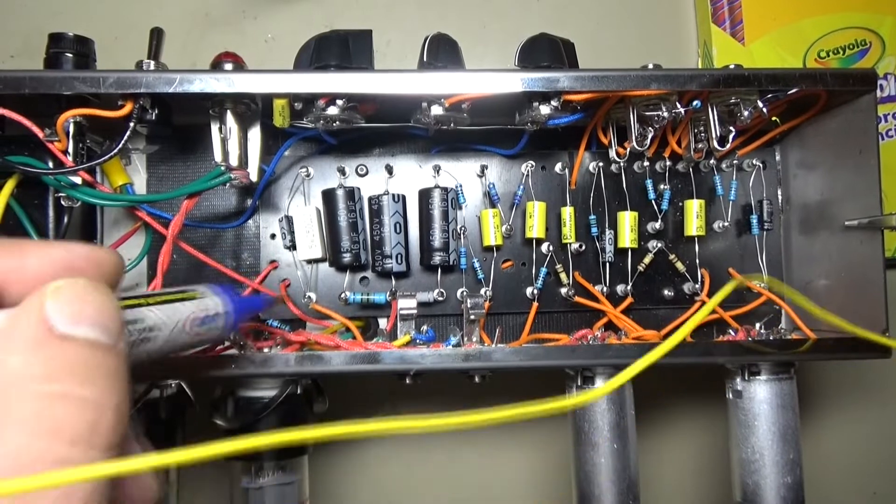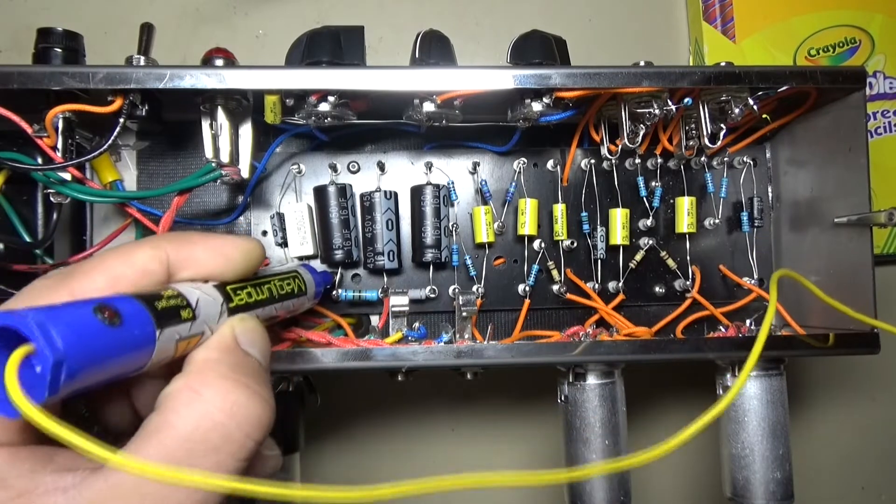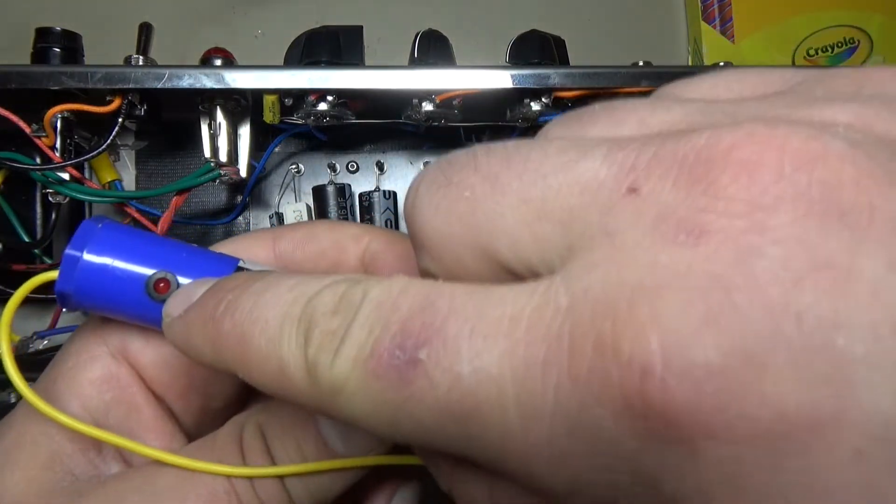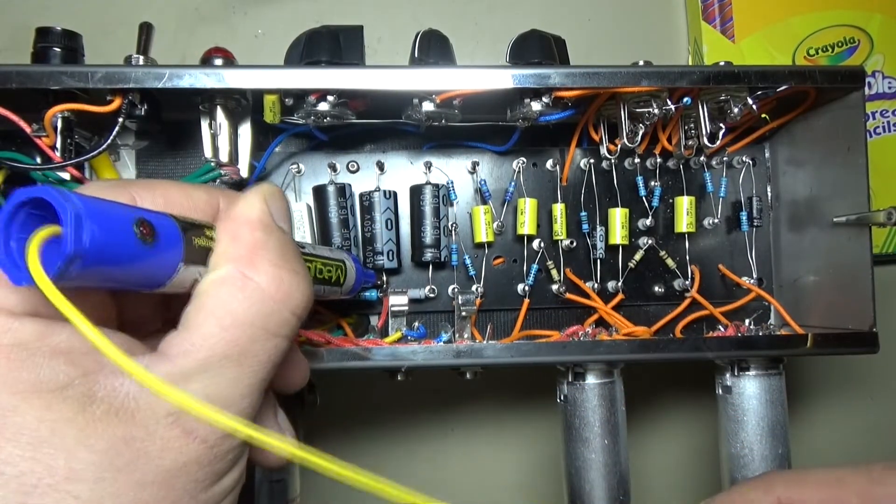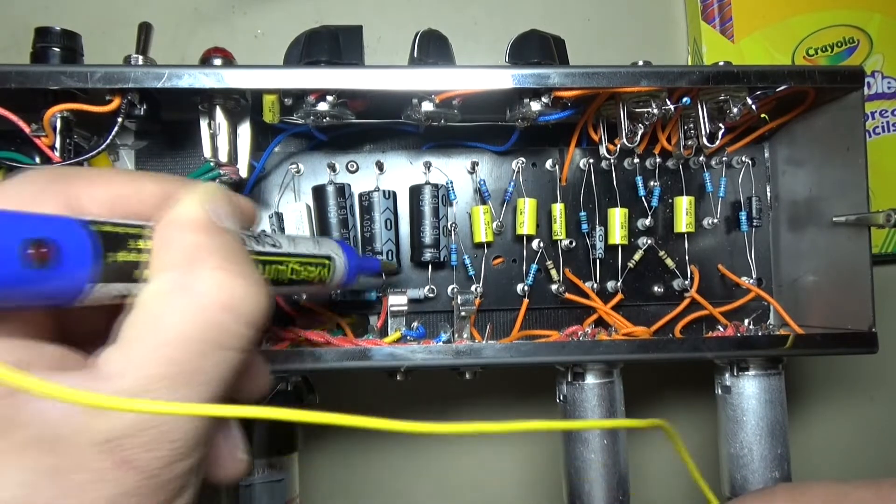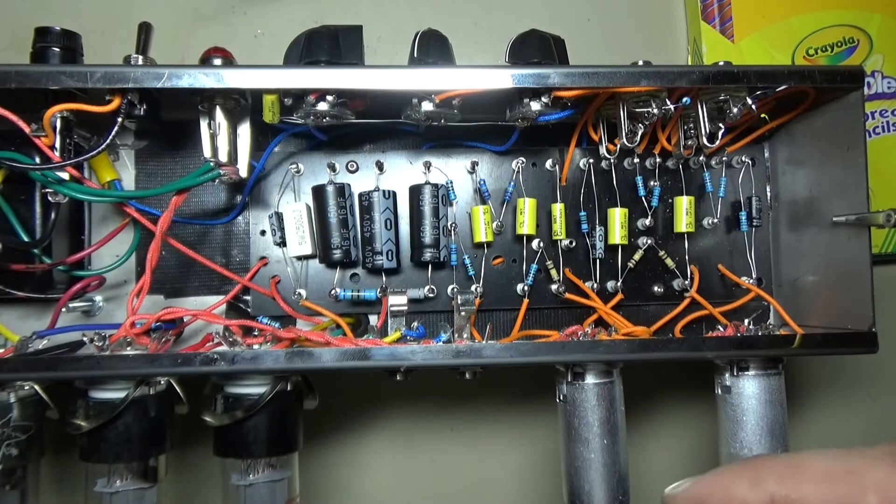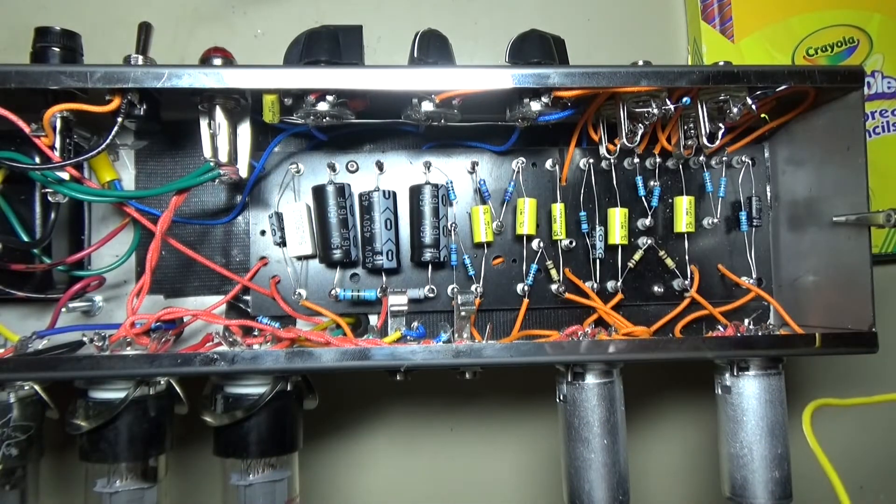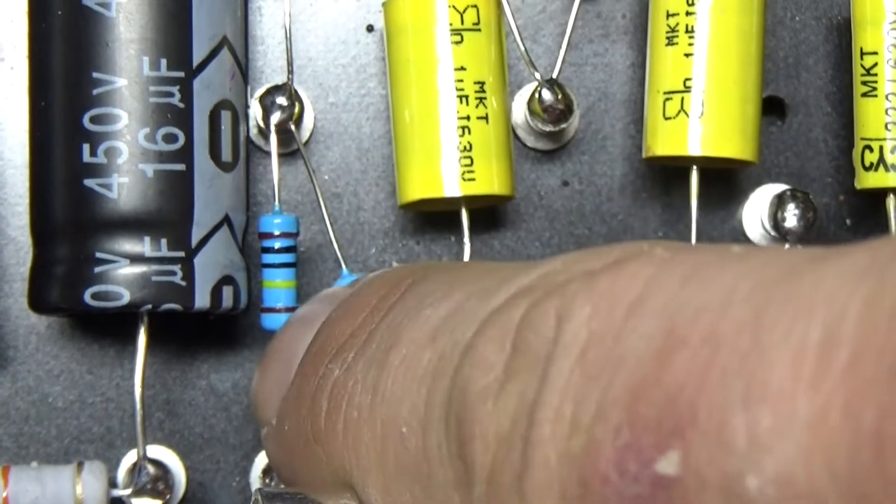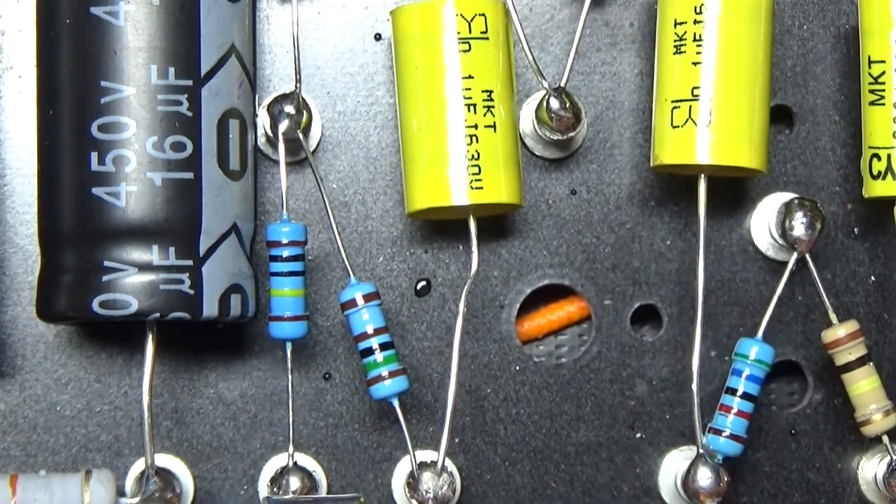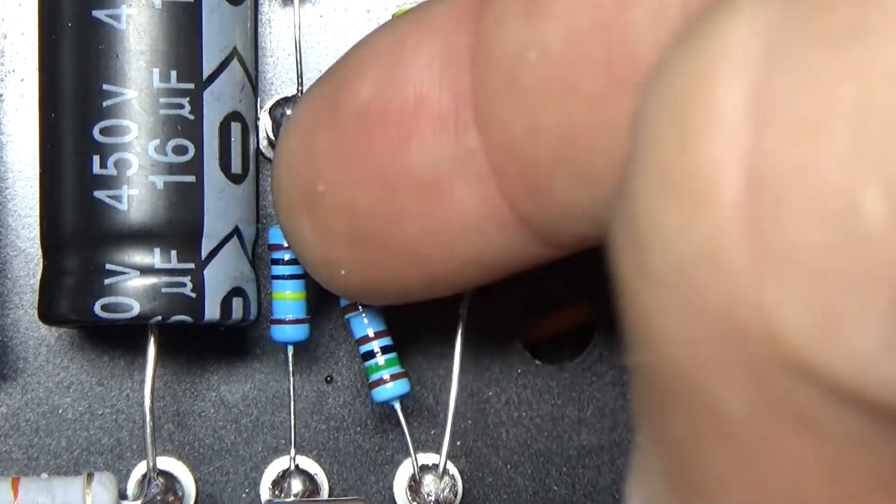And then on the positive end of my capacitors, I'm going to touch each one and hold it there for 10 to 15 seconds. All right, and on this one there's a little light, and if you see the light light up, you'll see it briefly for a second and then it will disappear. Here, so we're just going to hold it there, hold it there. And I've already done this, so I'm just making sure. All right, so let's get to the mod. All right, this is the resistor right here and we're going to pull that out. That's right next to our filter cap that we just drained. Just going to remove it entirely.